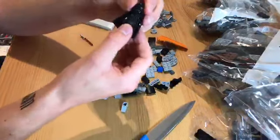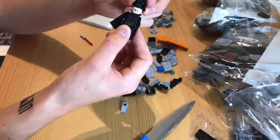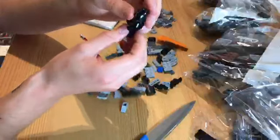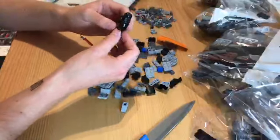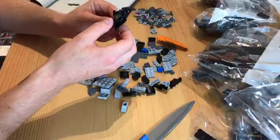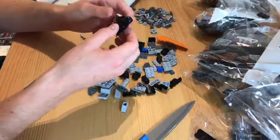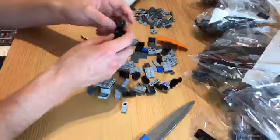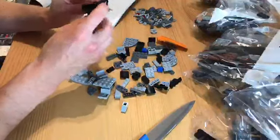Oh, that's so cool. It fits in perfectly. It makes the full helmet. That is sick. Oh, yeah. I like that. It's so satisfying. That is the best Lego version of Vader I've seen. It makes his neck look super long, but it kind of makes him a bit taller. You know, Vader's a tall dude. He's like 7 foot in the movies. So, I like that.